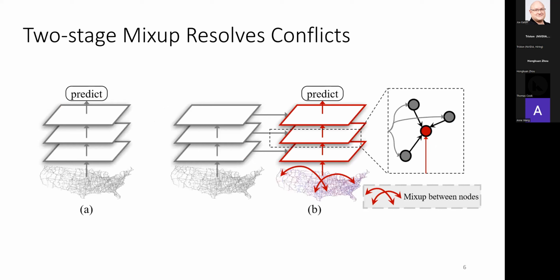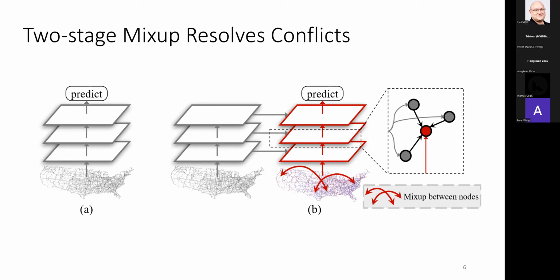For node classification, graph neural networks learn the high-level semantic representations by stacking L layers and minimizing the classification loss, for example, the cross entropy over the final layer predictions as presented on the left-hand side. To resolve the conflicts between the mix-up on different node pairs, we propose the two-stage mix-up framework as shown on the right-hand side. In the first stage, we conduct the feed-forward to graph neural networks for the mini-batch graph to obtain the nodes' hidden representations without mix-up.